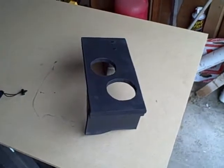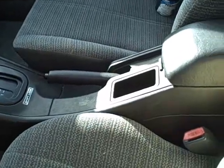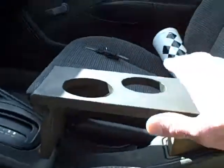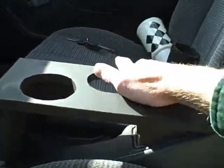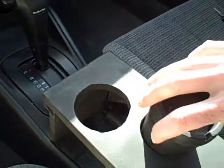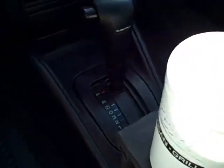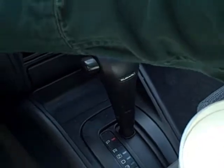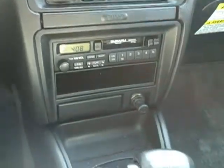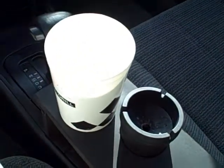We'll let this paint dry and get some shots inside the car. It's the next day and the paint's dry — let's see how it did. Put it in there, give it some pressure. Looks pretty darn good. Balance is pretty nice. You can see the old ash tray and the old cup holder there. It's not in the way of the gear at all. You can see the HVAC, you can see the clock, you can see the radio. Good location — looks like it was made to be there.